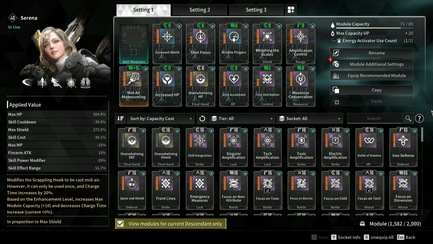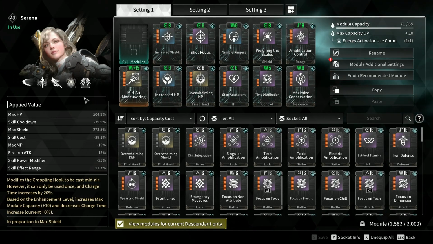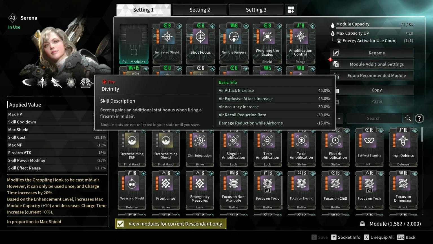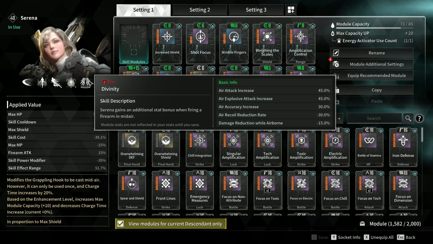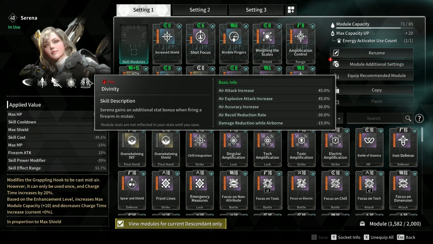Let's first start with her abilities. For this build, you're mainly going to be using your 2, 3, and 4, so let's talk about them. For your passive, it's called Divinity. Serena gains additional stat bonus when firing from mid-air, so she is a flying Descendant, the first ever Descendant. You're going to have to be in mid-air if you want to get any of these buffs, and we are going to be doing that.